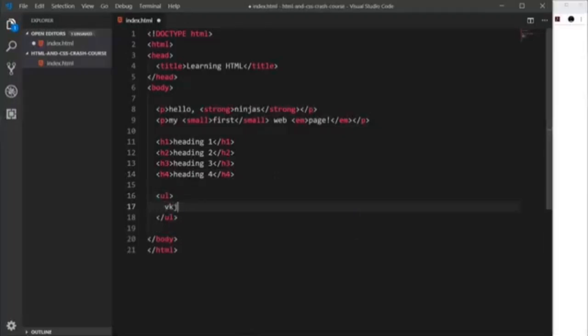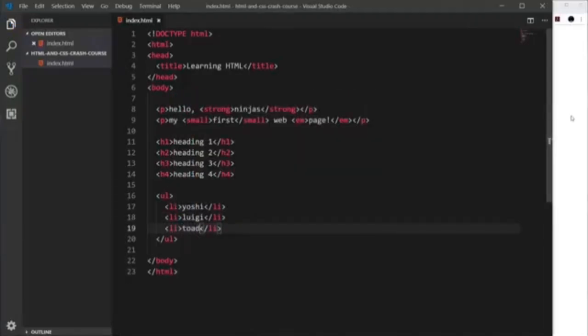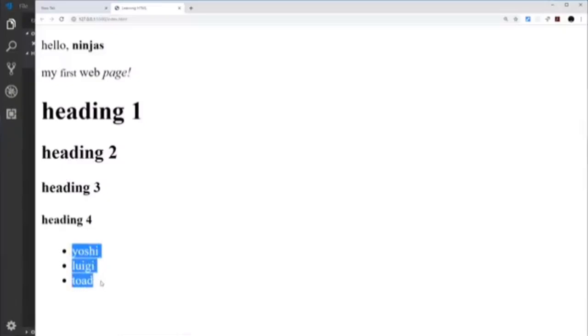Now, inside the UL, we don't just write random text like this, we actually write a series of different tags, and they are li tags, and each li is a single list item. So this UL, unordered list, is a wrapper for li tags. And inside the li tags themselves, we could say something like Yoshi, and then I'll do another li tag below that with Luigi inside it, and then below that we'll say Toad. I'm going to save this and preview, and now we can see we can have this list right here with these little points or circles next to them.